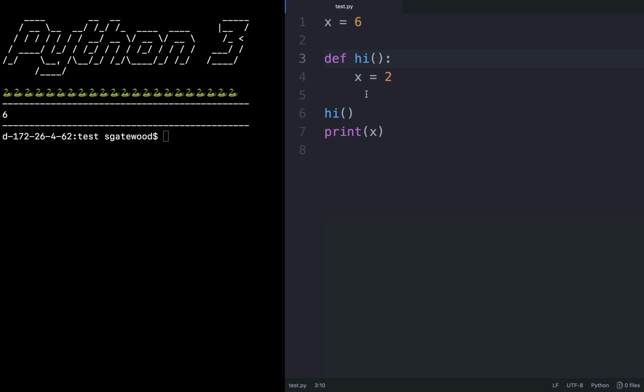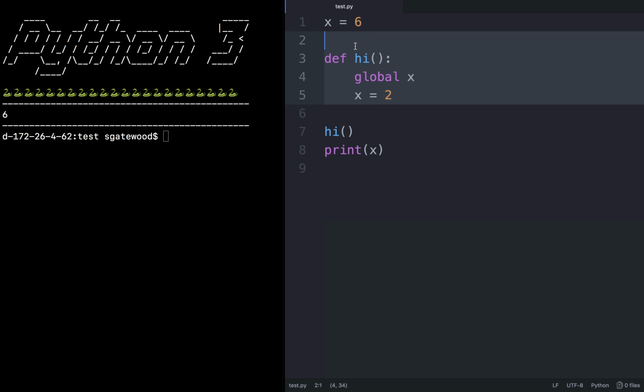So if we wanted this x to be talking about this one that's just out in the file somewhere, then we'd have to type global x. And this links this one to this one. So it basically says whenever I talk about x in this function, I'm actually talking about this one up here. I don't want you to make your own local x that you're just going to throw in the trash. I want you to actually do what I want, like up here, right?